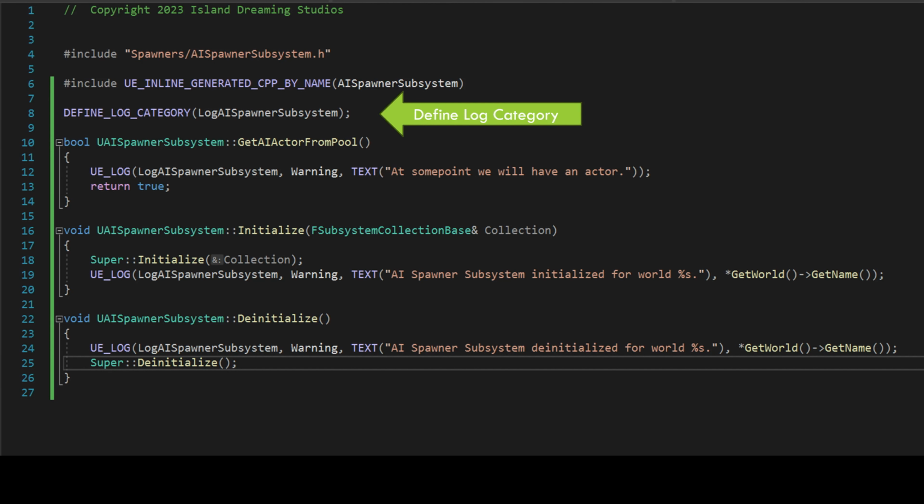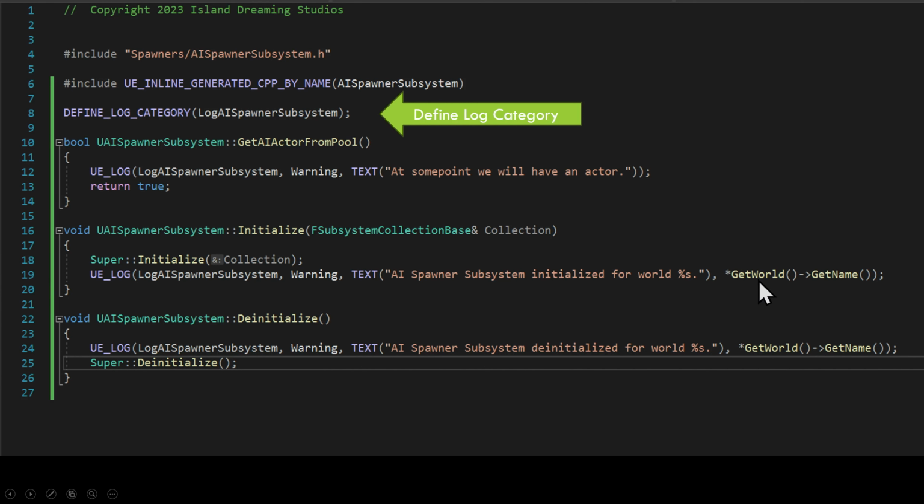And so all we're doing at this point is again logging to that log file: the AI spawner was initialized, and we're going to give it the world name. So here is GetWorld, which gets the world object, GetName, which returns a string. We dereference the string, that's what this star does, and then that goes into the %s. So this says AI spawner subsystem initialize for world, whatever this name is. Important is that you dereference the string here with the star, and they use the %s as the variable placeholder for this. Deinitialize is the opposite. I do my logic first, then I do the parent logic because we're on our way out of the class. So that's it for the C++.